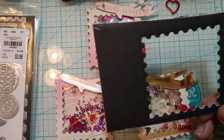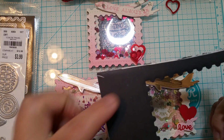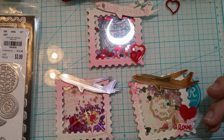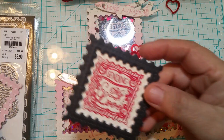It's thin enough that the die actually cut it. And I didn't have any trouble. Just one pass and it cut it. What I like about this is it has paper on the back and on the front, versus when we use foam, it's a little bit harder to stick. But this has paper, so I was even able to glue some of it down. For example, I'll share one with you that I haven't put together yet. This one right here.